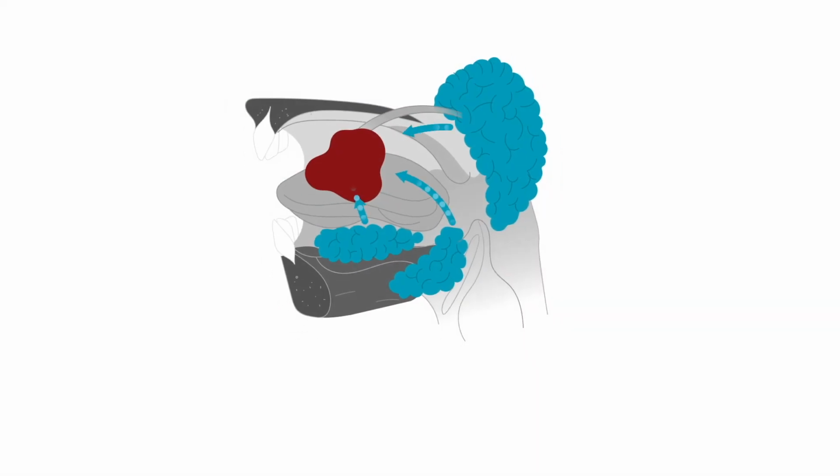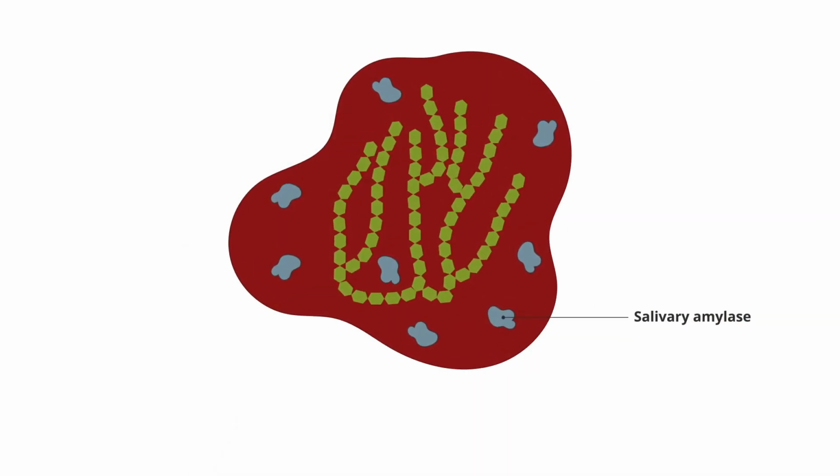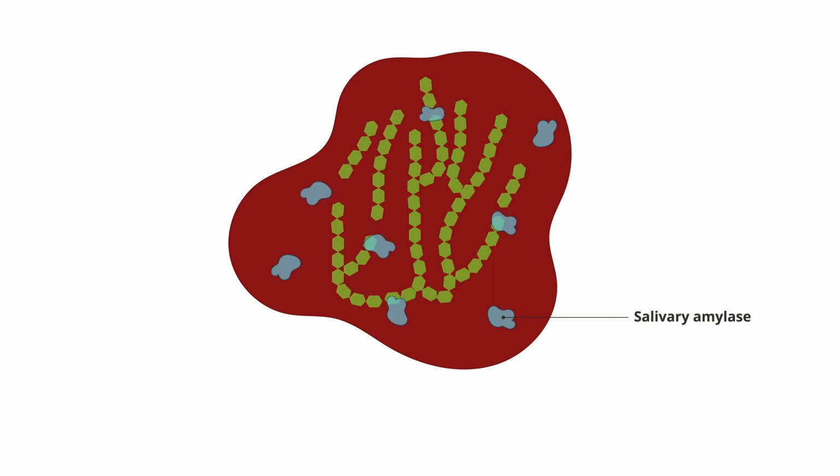initially, secretions from the salivary glands start breaking down starch into smaller units. There may be a sweet taste on your tongue at this point, that slight sweetness you notice when eating a piece of bread. This is because the sugar maltose is being liberated from the larger starch molecules.